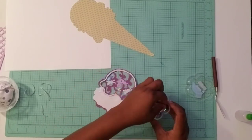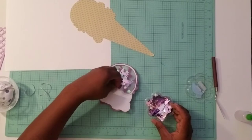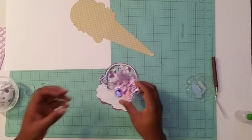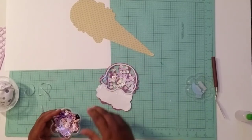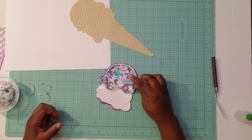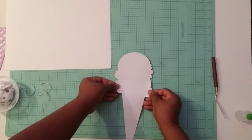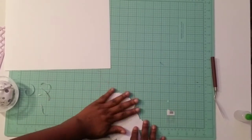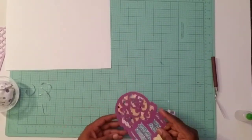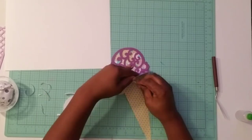I'm removing the backing and now I'm going to apply those sequins. I love these sequins — they're actually Easter themed and I love that they have those little bunny rabbits. So I'm just adding in a generous amount of those, and then I decided I want to bring in a little bit of that blue. So I'm just grabbing a couple of sequins from this blue pack and adding them in as well, and that really made a difference. So now I'm just backing my ice cream cone and there you have it — the shaker ice cream cone element, and that turned out very lovely.